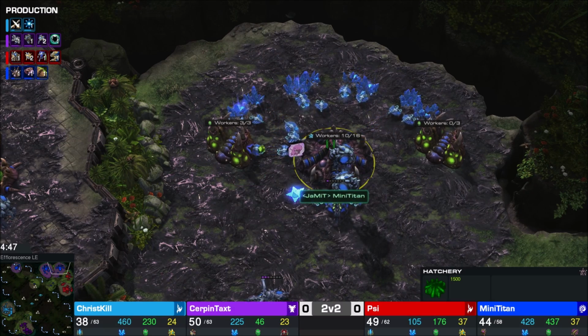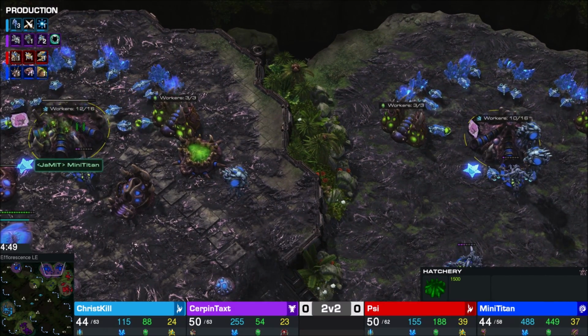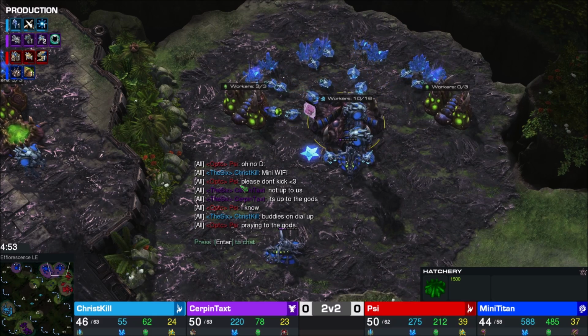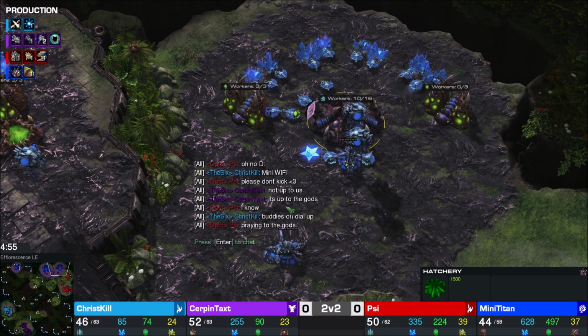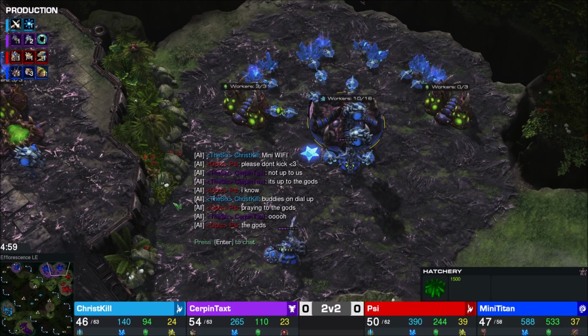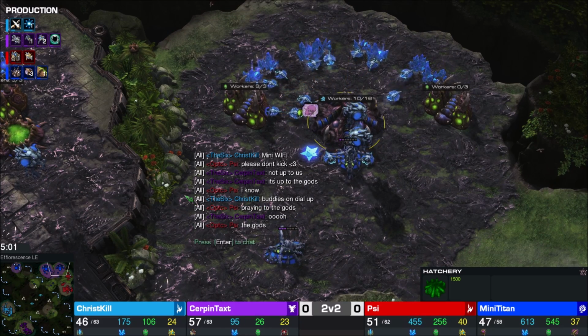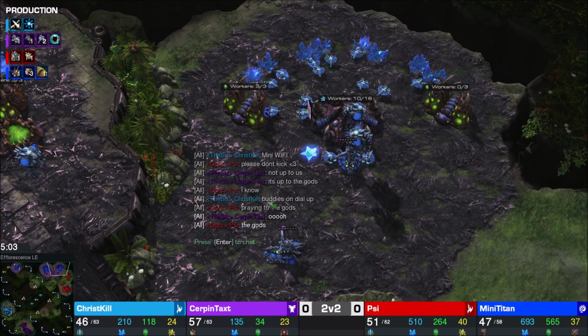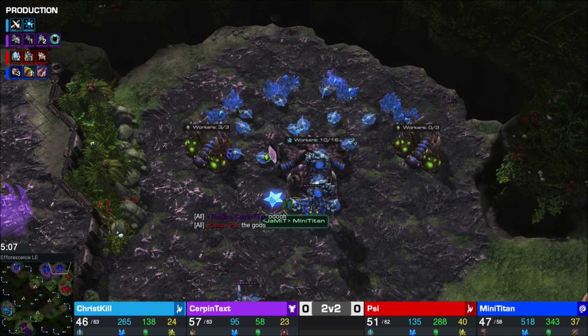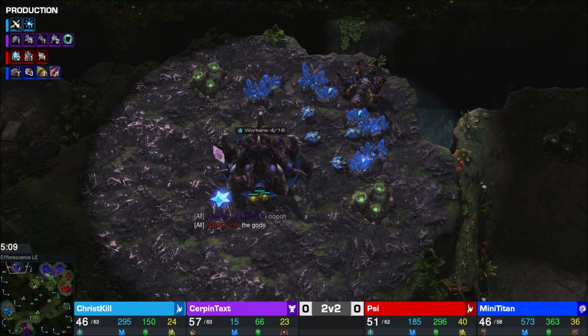Are these drones not rallied anywhere? I don't think they have a rally. Oh, this base is not rallied. Don't kick us, says Psy. It's not up to us, it's up to the gods, says Serpentaxt. Your buddy's on dial-up. That's hilarious. So apparently Mini Titan dropped out for a second there, but he's back. Everything's fine. These drones really need to go to work, though. They're really freaking me out.